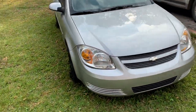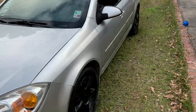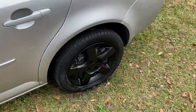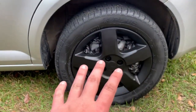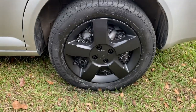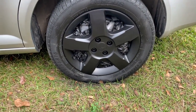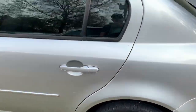I don't think there's anything else. The tint I'm gonna get to in a second. You guys are gonna see that. I'll go ahead and show you guys the back wheels. The back wheels, same thing, you know the drill. Literally the same as the front rims. I'm about to show you guys me putting the gloss on. Excuse that dirtiness at the bottom right there, which is why I can get to the tint now.